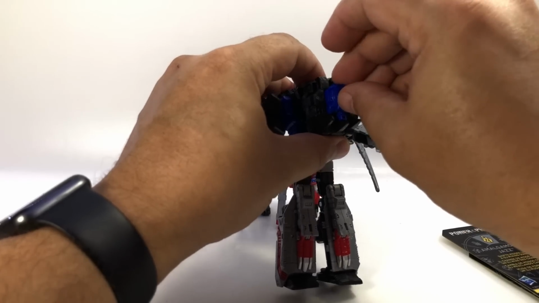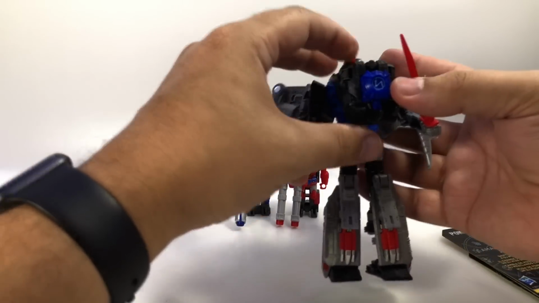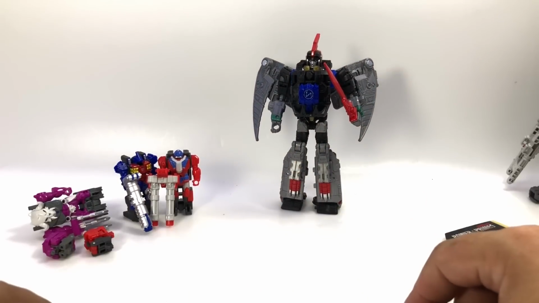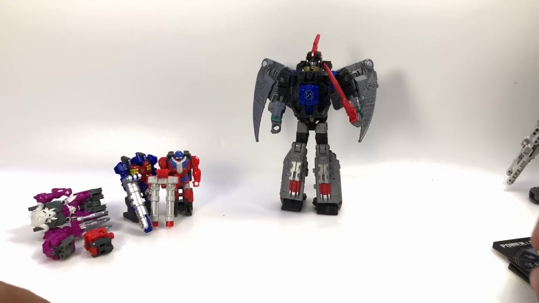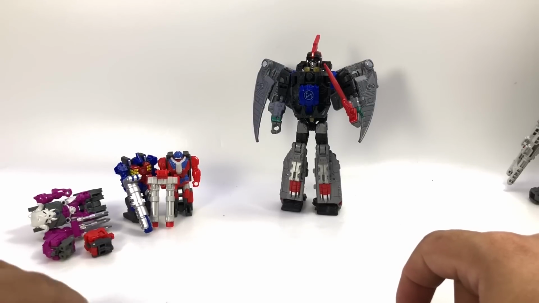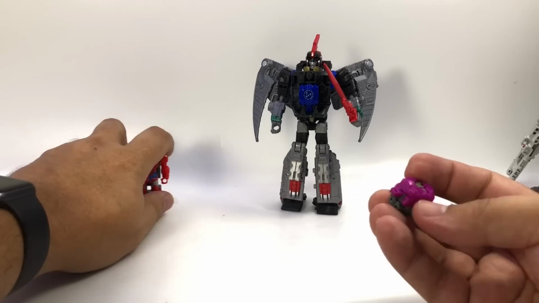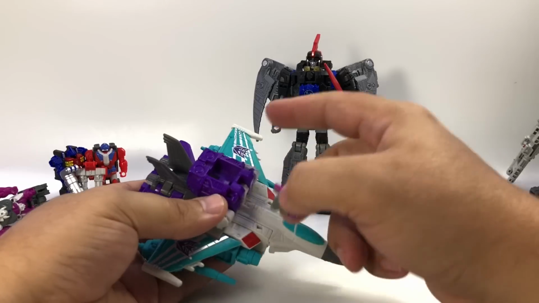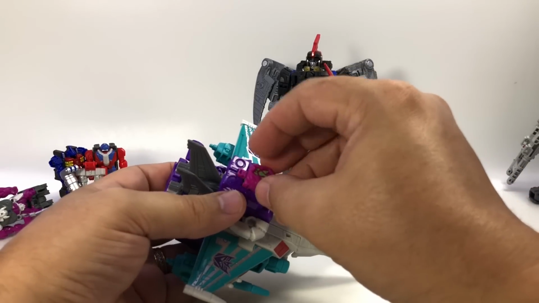So right here, if we plug this in to Swoop, now Swoop has precision time strikes that alter events and destiny. So he's got time powers now that I've plugged him in. I don't know what Liege Maximo is on Dreadwind, and again, here he is in vehicle mode, because the armor does attach in both robot and vehicle mode.